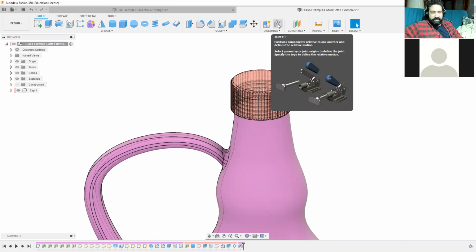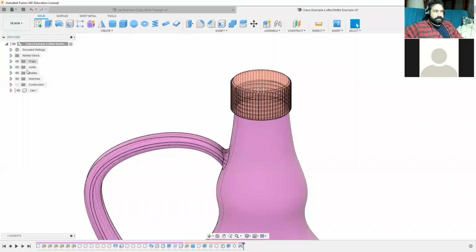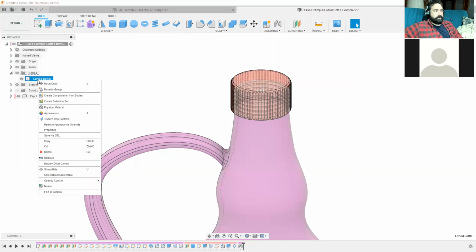And that is a key thing to remember with joints. They cannot be created between bodies. They must be created between components. But if you're trying to create a joint between bodies, and you forgot to create separate components, remember, you can create components from a body. So in your hierarchy drop down, you can open up your body, right click, and go down and create a component from body.